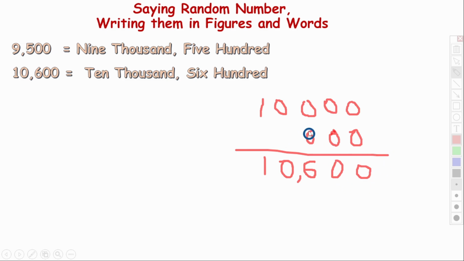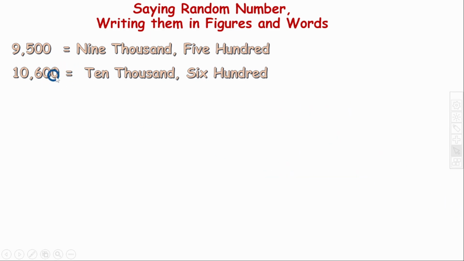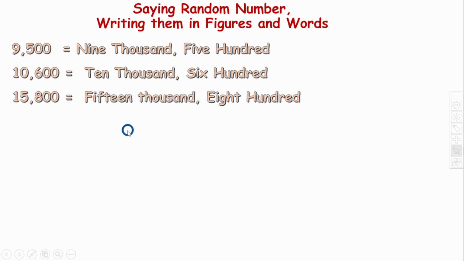So when you need to write something in figures, you can try to write it like this so that you know exactly what you want to write. You can quickly write it on a piece of paper and then write it out: 10,600. Now, how do we spell 10,600? You spell 10,000: TEN THOUSAND, comma 600, SIX HUNDRED. 10,600. Quite straightforward. Let's go to the next one.